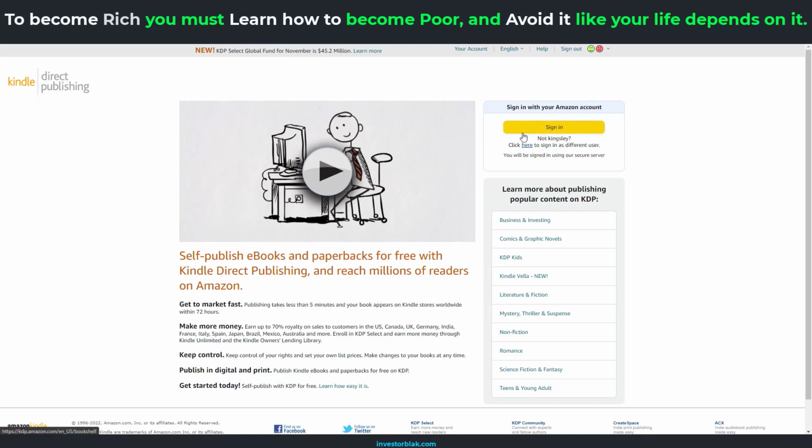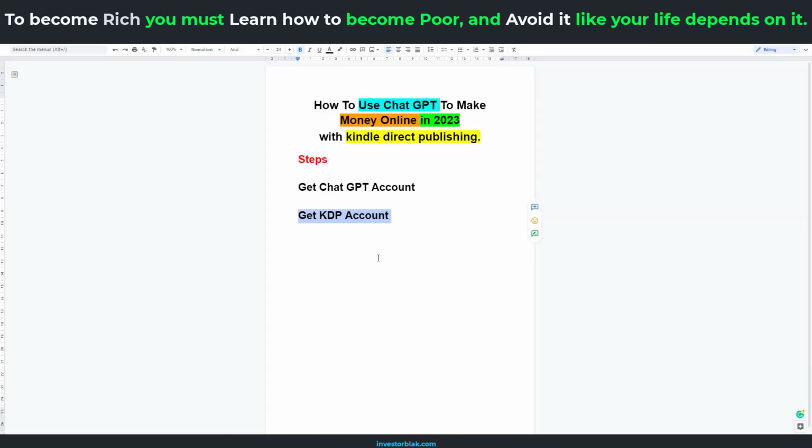If you don't have an Amazon account, still click sign in. You see the button to register. Just give them your login details. Just in case you're having issues registering, there's a detailed video on how to set up an Amazon account. It's going to be popping up at the top right corner of this video right now. Open that video in a new tab and watch it to set up your Amazon KDP account.